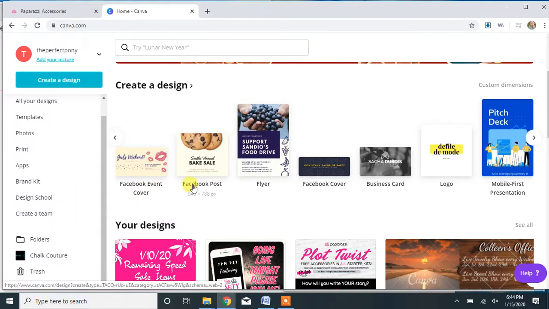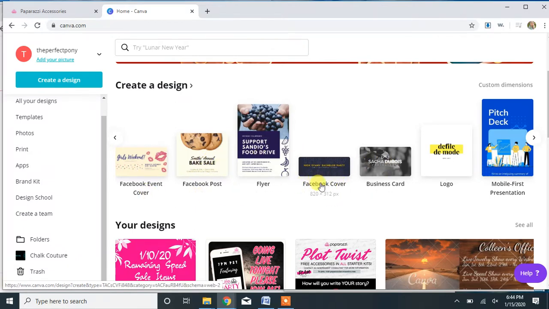Now, I don't know if you have ever tried this, but before I started using this program, other design programs, I would just make a graphic and guess to see if it was big enough or fit right. I'd load it up on my event page and it would cut off the bottom or cut off the side or something didn't fit. So these are specifically sized to fit these particular places.